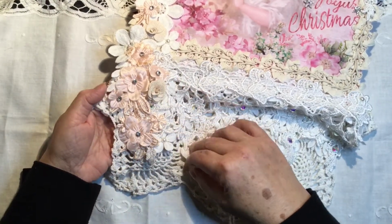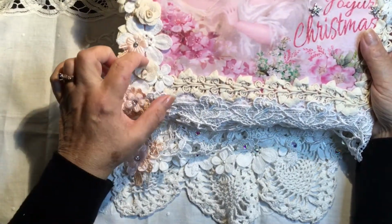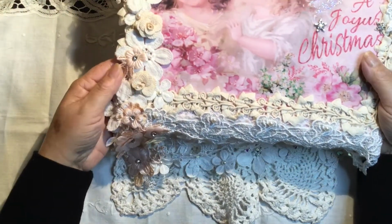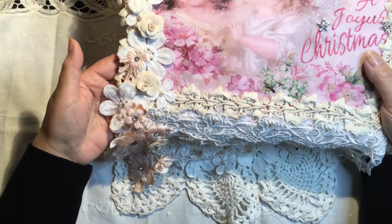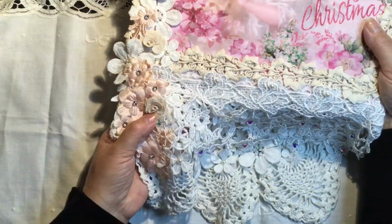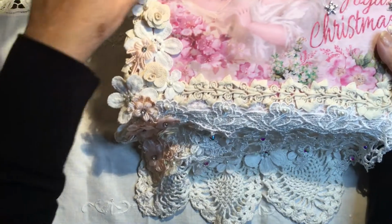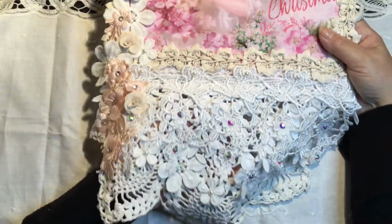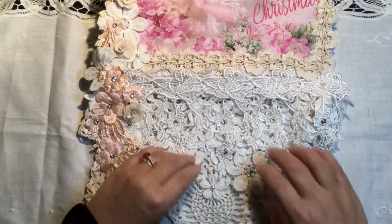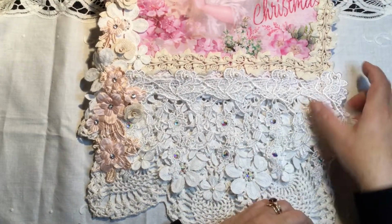And then the third applique I used was this sort of creamy one, which almost has a hint of gold in it. That was another applique, and you would have seen that in my design team package. And I cut it all apart, and I used the flowers to put a few of them cascading down the side here as well in this whole collection here. And then at the bottom, these are the dangles. And there is a doily, a piece of a doily at the back. That's from my stash. Everything else is from Kim's store.